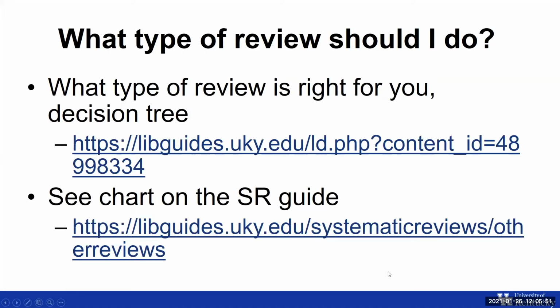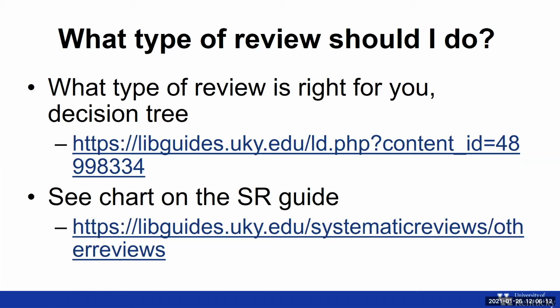Okay, so I'm going to talk a little bit about what type of review you should do. This is a question that we get, or often we have people come to us who are saying they want to do a systematic review, but the question really lends itself more to something like a scoping review or a rapid review. And we can help you decide which one is right for you.